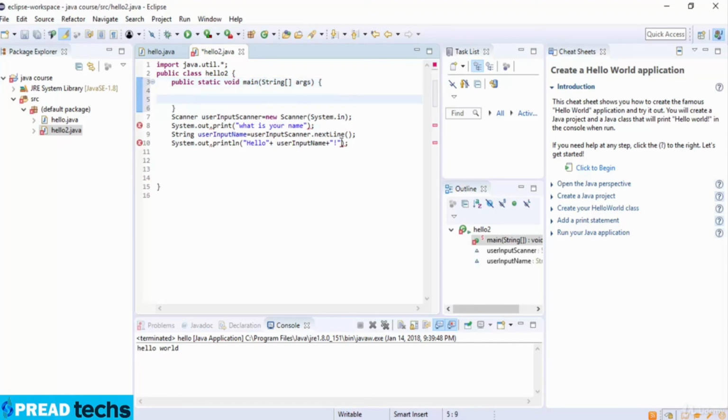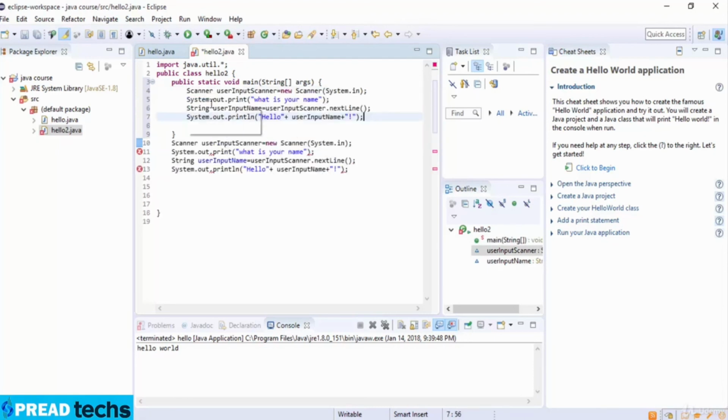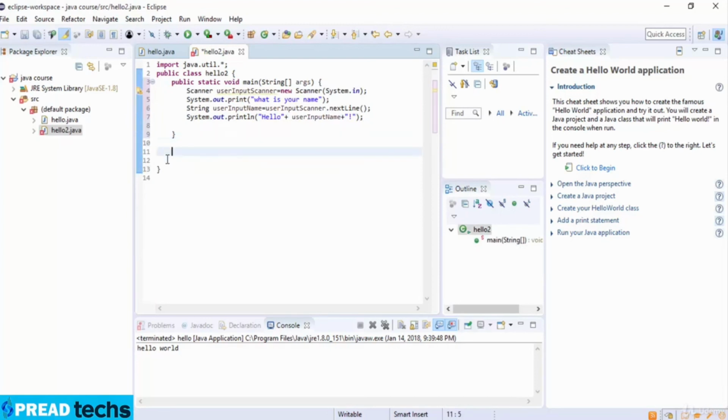So I write the parameters here and then copy all of this program and paste it here. So I just remove this one.